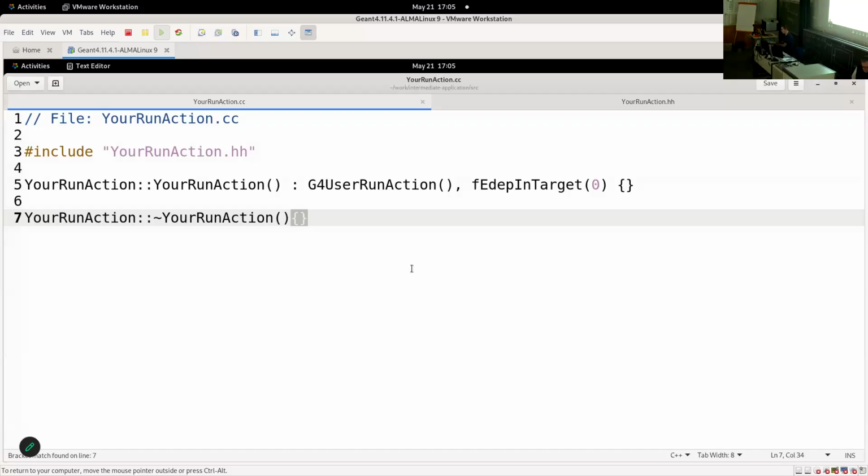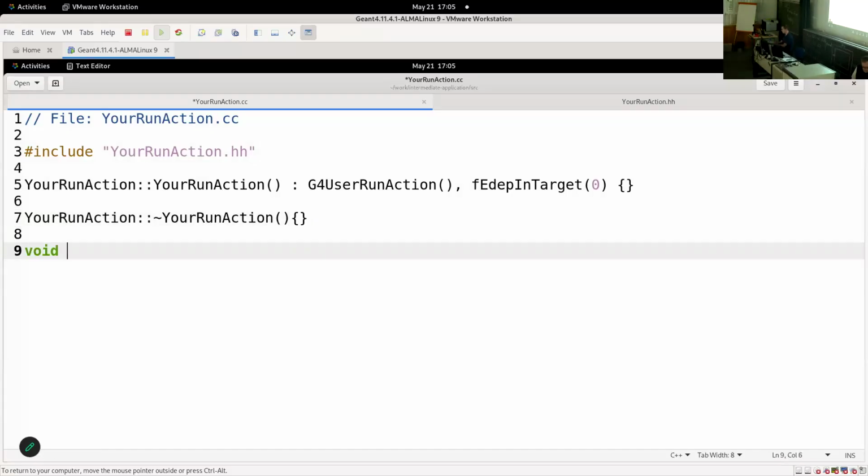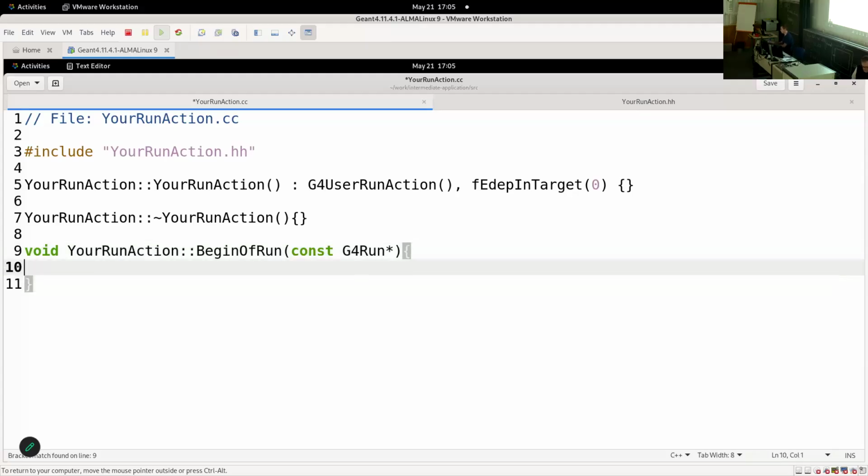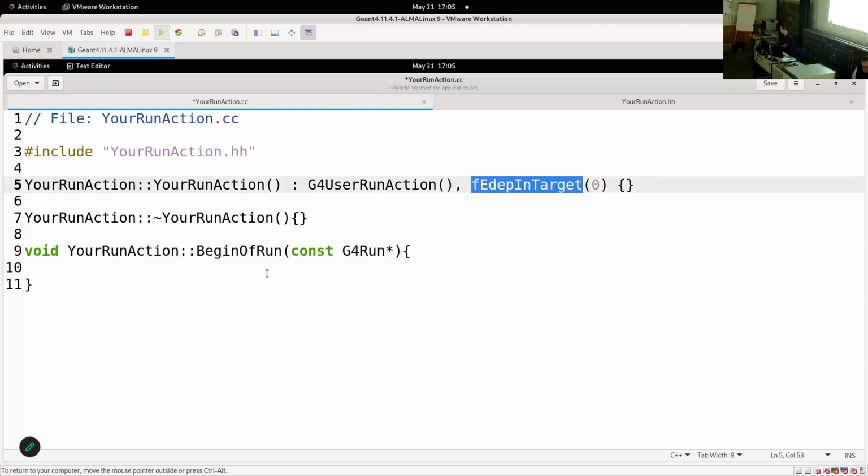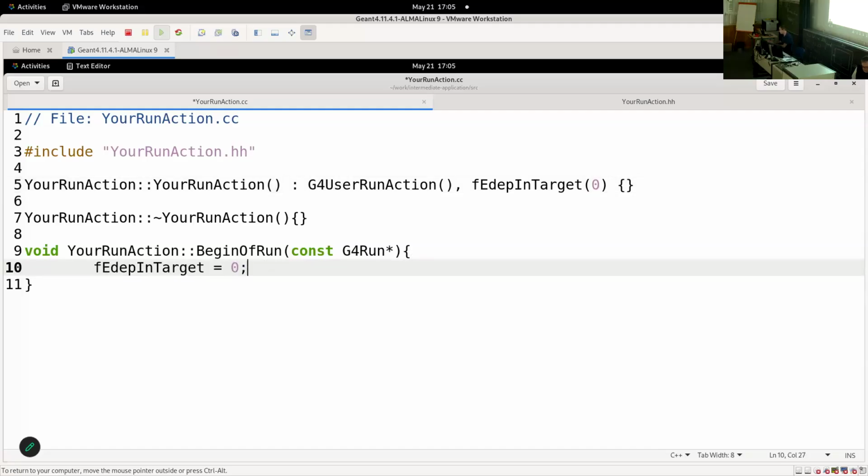So back to the code. We have to say void YourRunAction::BeginOfRunAction, const G4Run pointer. It is not harmful to reset the variable here in case we do two runs, because if we run once, if we call beamOn once, it's okay.